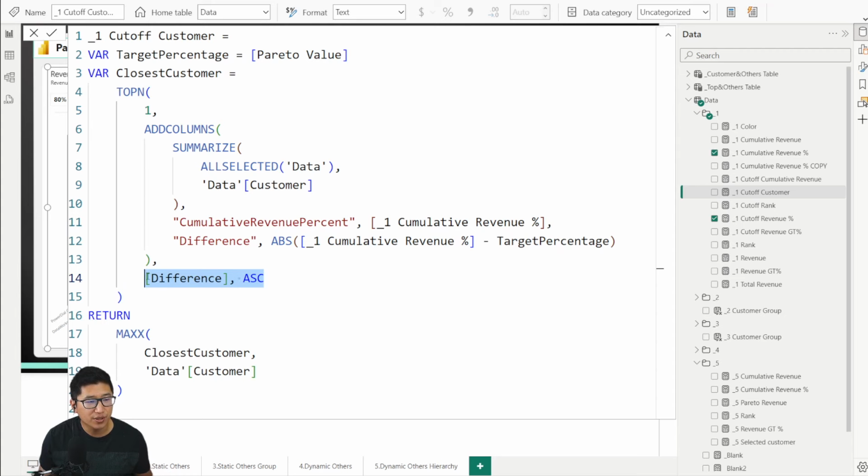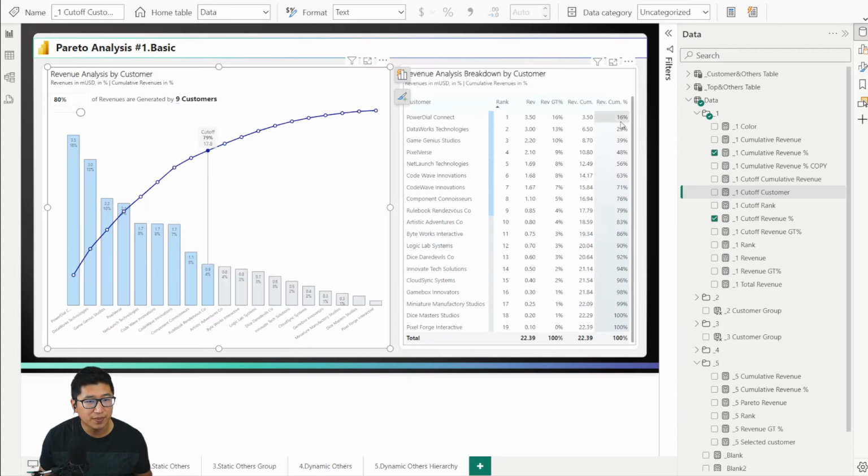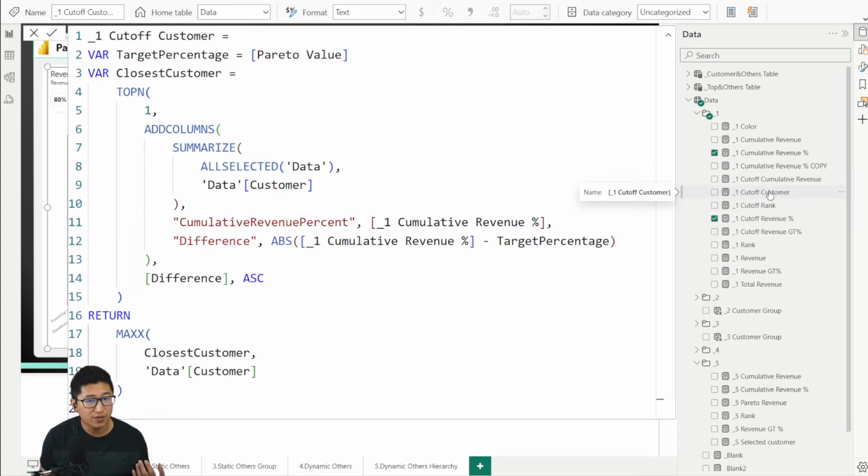What we're trying to do is find which item has the smallest difference. You just have to conceptualize another column here. What's 80 minus 16? What's 80 minus 71? What's 80 minus 83, etc. And we're trying to find which one has the smallest amount of difference. And we're taking the top one there.